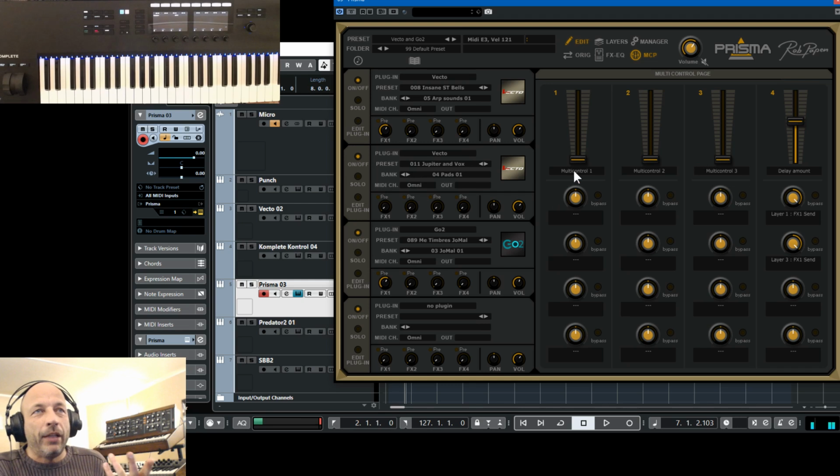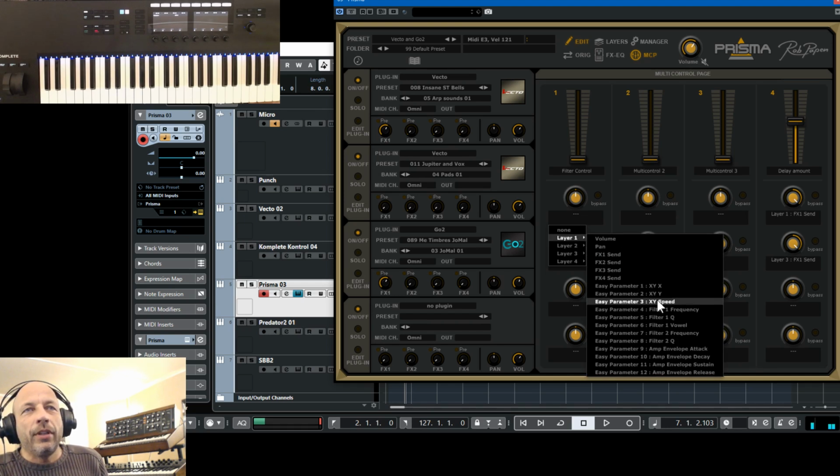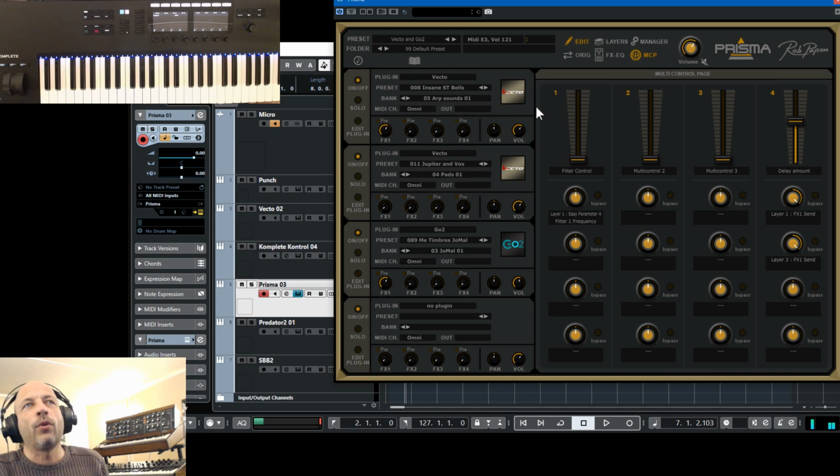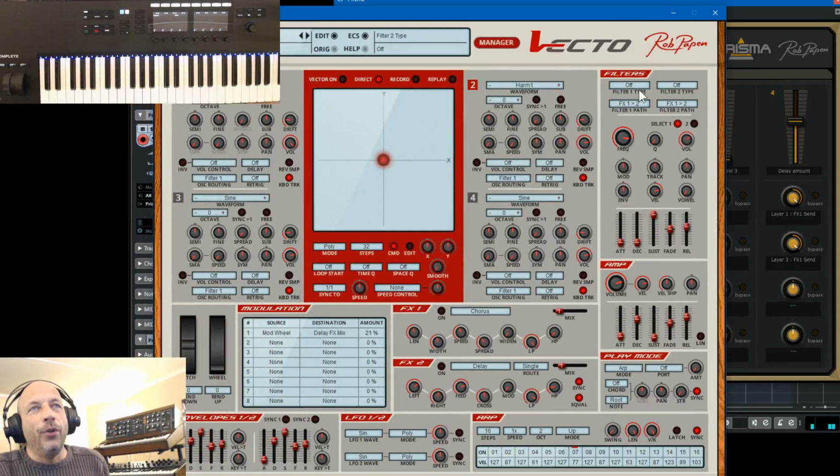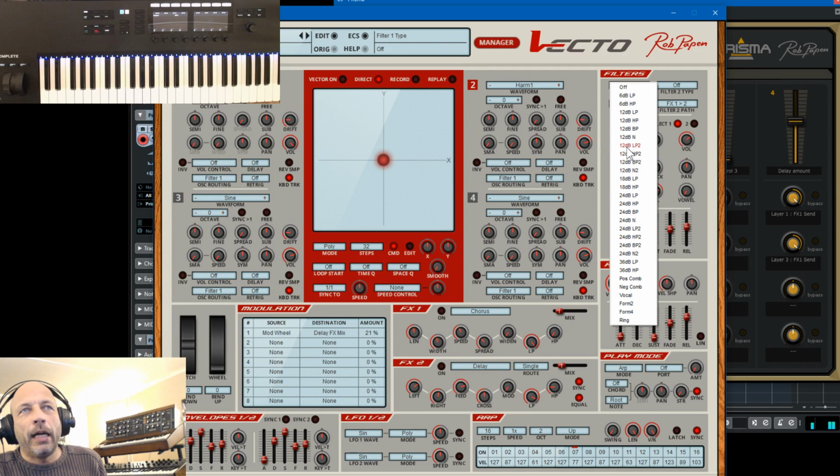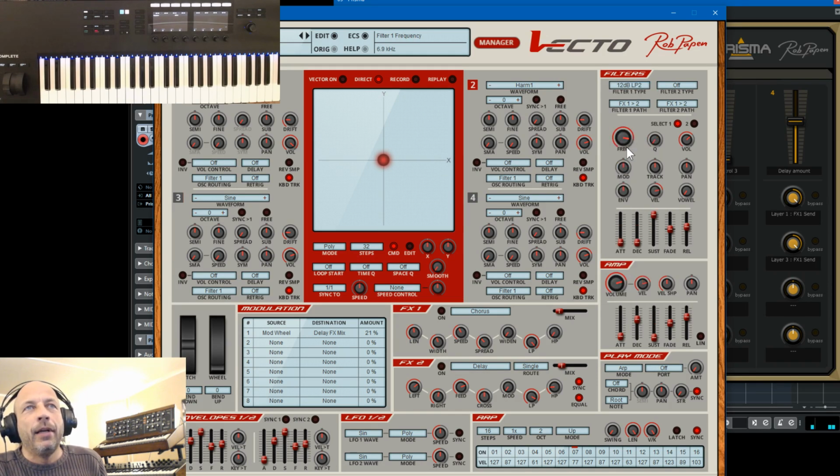And of course here what I mentioned, the filters. Let's see, filter control, I could say here to layer 1, cutoff frequency. I'm not sure if the filter is used. That's of course depending on the preset, so I have to check, is the filter used in this one? Nope, it's not used. So I still can add it. I add a low pass filter to it, and open it, so I added the low pass filter.